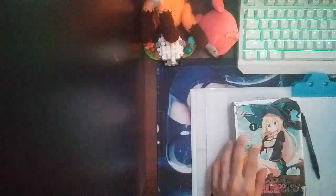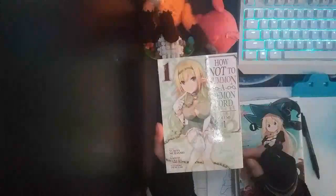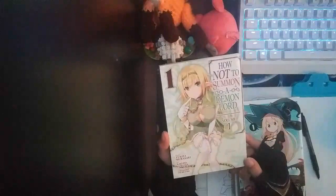I forgot I had this one. How Not to Summon a Demon Lord. It's kind of harem-esque, obviously, but the guy is reincarnated into a magical world, and that's basically that. He's a demon lord and whatnot. For the simple effect of that one.